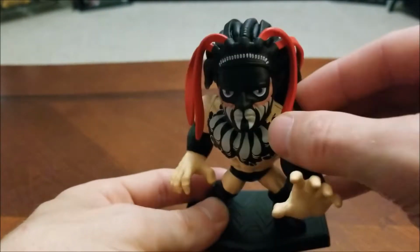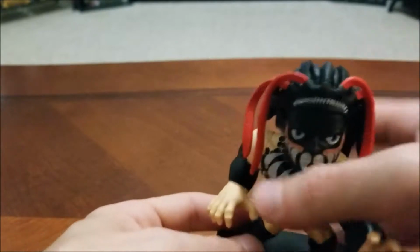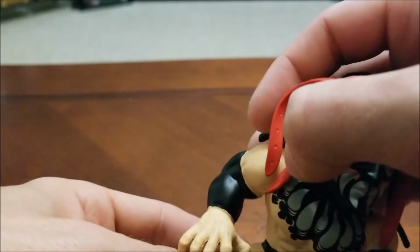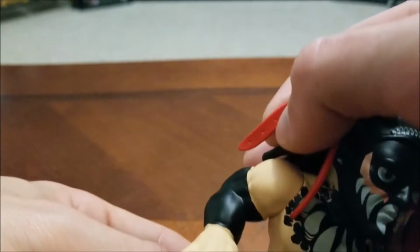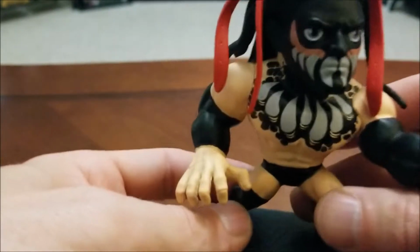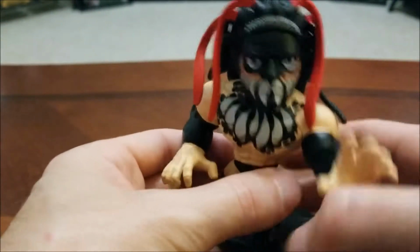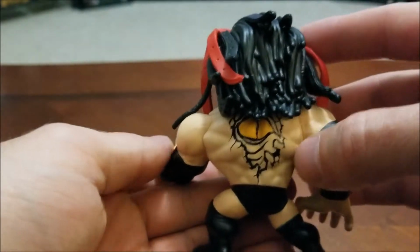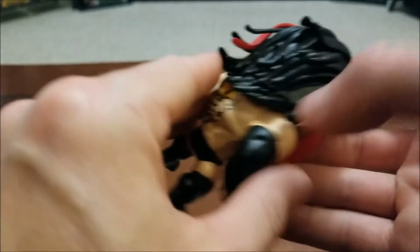Of course, this is Demon Balor with his headdress on. These do move here. These are obviously not metal. These are plastic. And they do kind of have some detail. You can see, anytime Balor comes out with this headgear on as the demon, it looks like he uses basically leather belts, because you can see the holes where you would stick your little middle part through to tighten the belt. And so they've detailed that here. And you got the face paint, of course, with the teeth going onto the chest. No details on the trunks, however. Just plain black. And then on the back, more paint we have here, and a little bit more detail with his headpiece there. So not a whole lot to these.